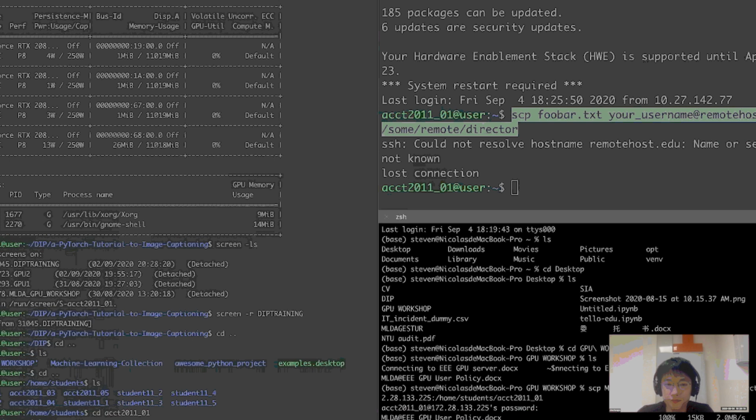Okay, then how do we transfer the folder to the server? If I just use the SCP command, it's a bit different. So what I do is SCP, and I add one additional option.